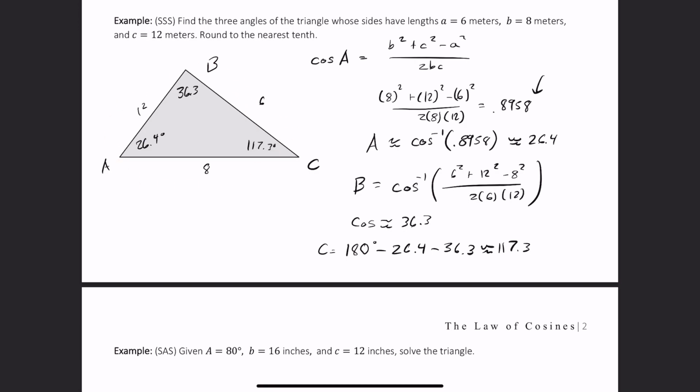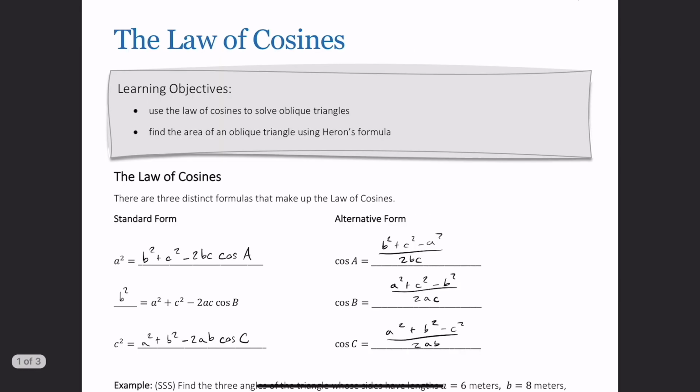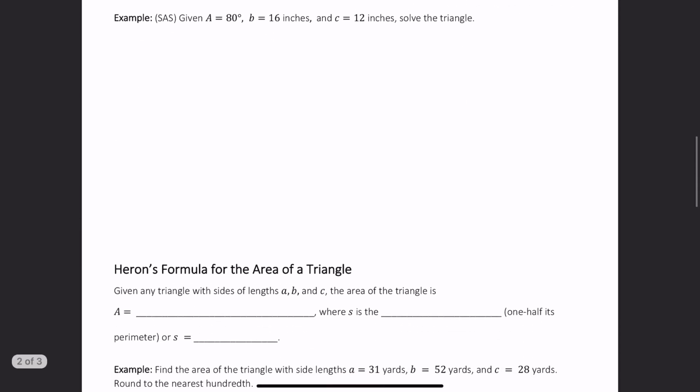Another thing to note is that there is no ambiguous case types of problems with the law of cosines, so this is a much easier concept to keep in mind for solving with triangles. There is no ambiguous case, it's just straight plugging and chugging and memorizing this formula. But once you use this formula often, it'll be easy to memorize. Okay, let's go for another example.